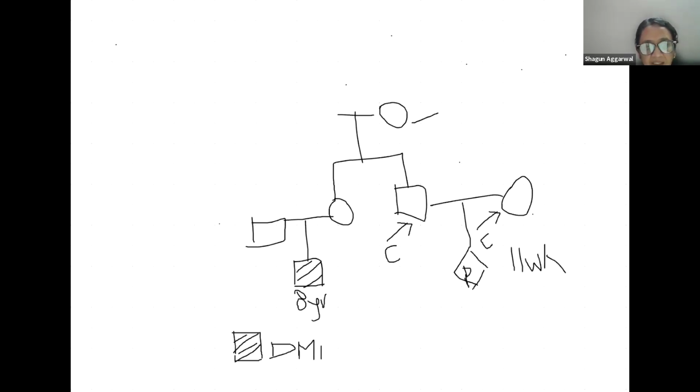And at this point, we need to remember that we should not take the couple's word for it, but we need to actually check whether it is DMD or something else, because there are many neuromuscular disorders which will look exactly like DMD. So if a male child is affected with a neuromuscular disease, this doesn't automatically make it a DMD. So it could be any of the other muscular dystrophies. It could even be some other genetic conditions like some congenital myopathies, neuropathies, even spinal muscular atrophy, which could look exactly the same. And the parent may just say that the child has DMD. Okay, so the important thing is to check the genetic report.